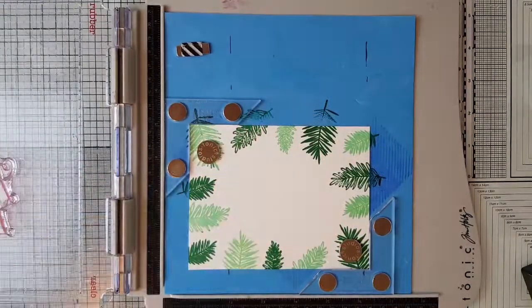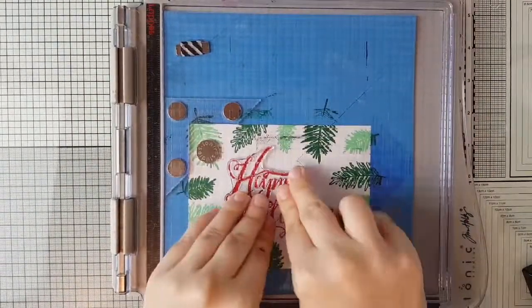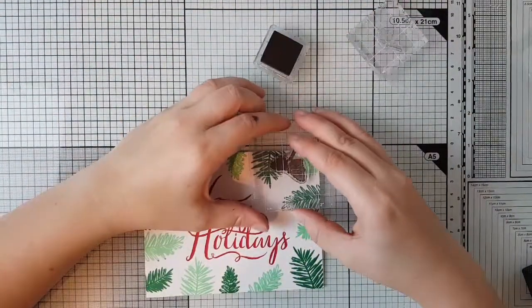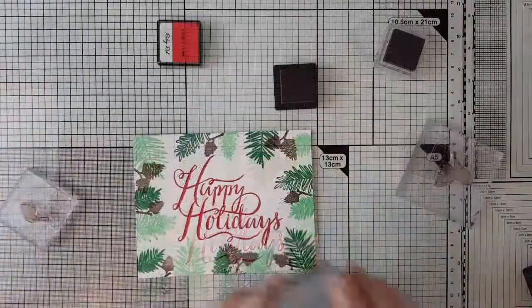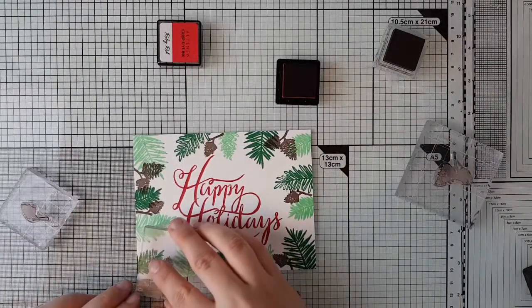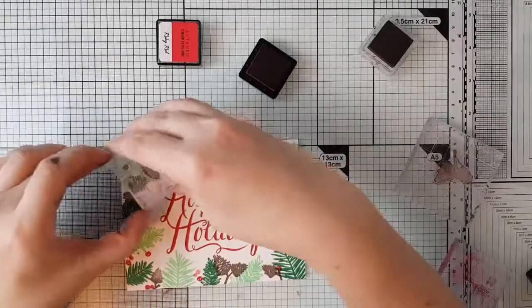Then I decided to stamp the Happy Holidays in a lovely red from the Cosmos ink stamp set from New, which is a beautiful red. And then in this stamp set you also get some pine cones and some berries. For the pine cones I stamped this in a brown pigment ink. I didn't really have any brown dye inks, but the pigment ink worked really well. And I just used my acrylic blocks to stamp these as it's quite quick and easy.